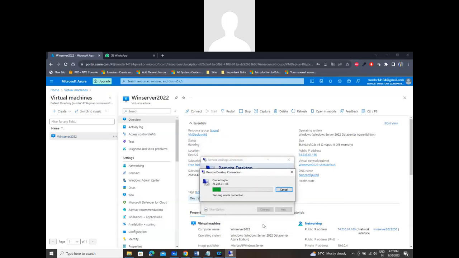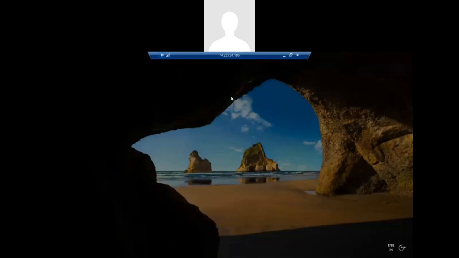See, we have successfully deployed one virtual machine, Windows Server 2022, and we are able to successfully log in. It's loading.